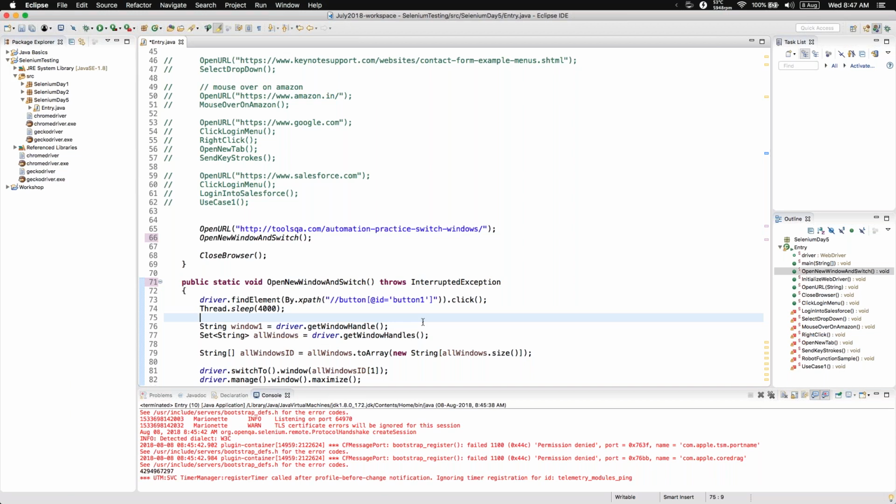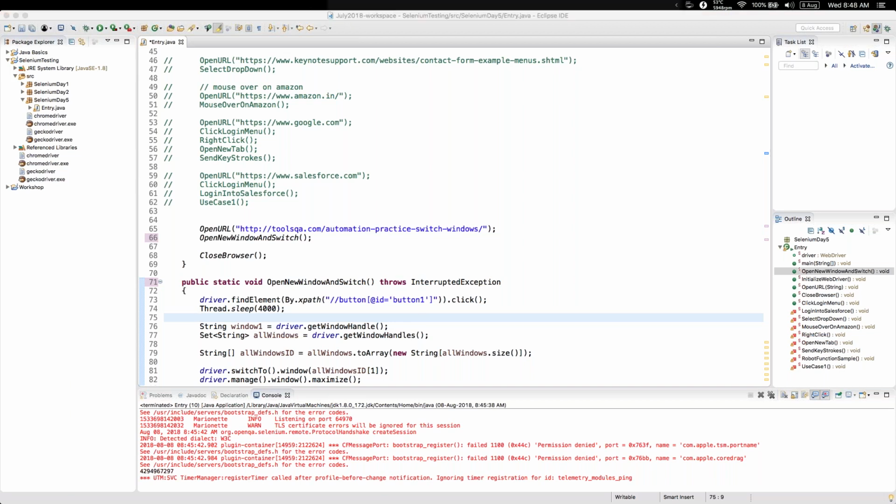Okay, window handler ID. Yeah, for each window, it will create a unique ID. So it is not actually a session ID. Session ID is something different in web development. These are window handler IDs, Vinod. For each window we open, it will create a unique ID. Yeah, that's right. So as she said, it is a window handle ID. It is not the session ID, but it is some ID which is unique.